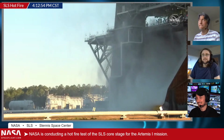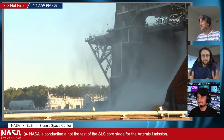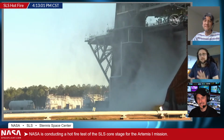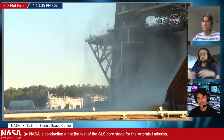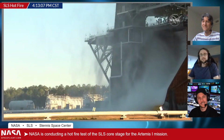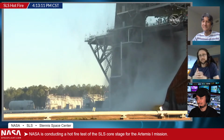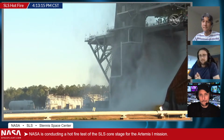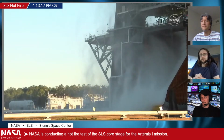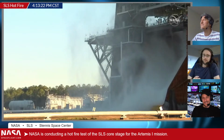Well, it can still be a success even though NASA's self-proclaimed goal wasn't met. And I say this only for comparison, because it's a comparison versus SpaceX testing, where they say, well, this is the plan, we don't know if it's going to work, right? So then it's kind of helpful in that regard of test flights and test campaigns, versus when you say, all right, it's going to fire for 8.5 minutes, and now the closer and closer we've gotten, we keep hearing, well, maybe we don't need the full one.